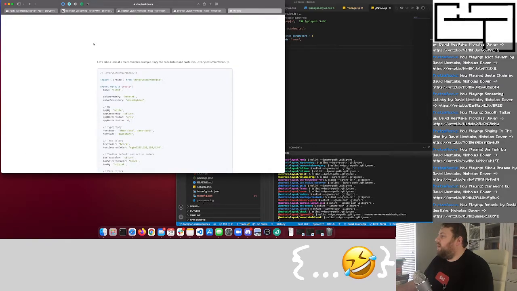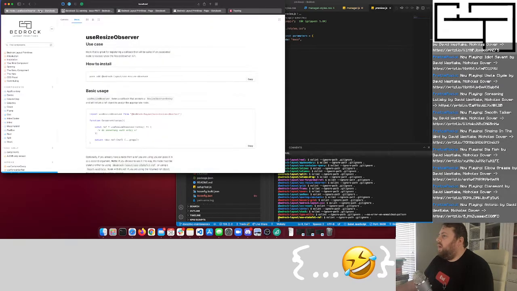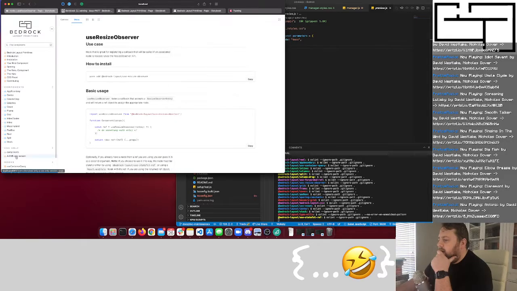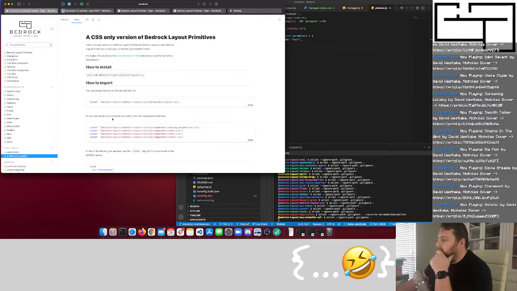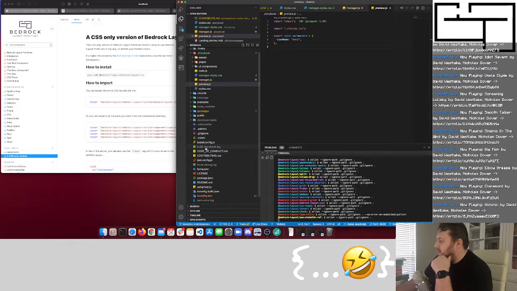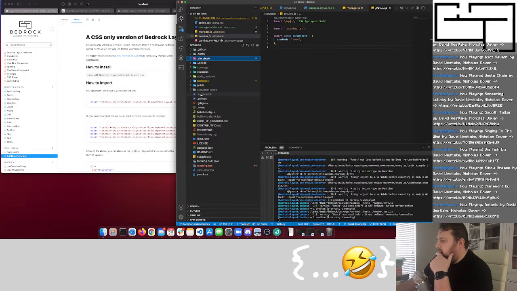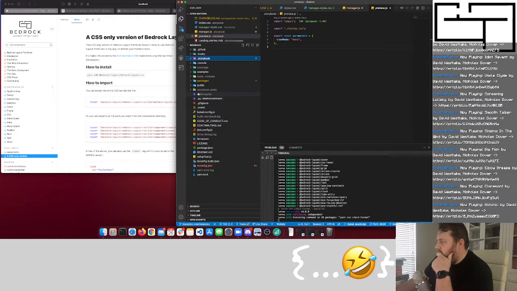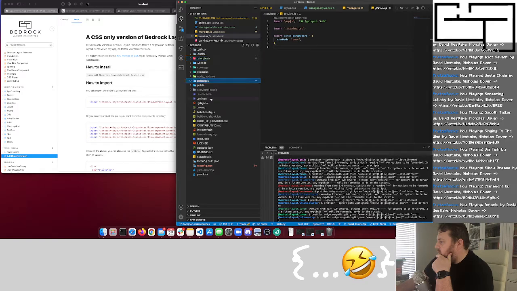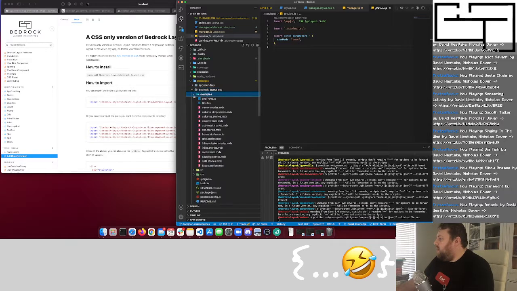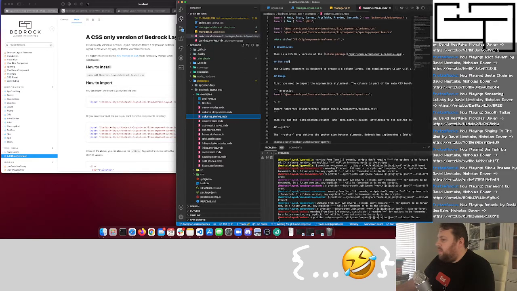So the other thing I want to do is, what happens if we come in here to Bedrock Layout, and in the examples here, these are all under their own components folder.